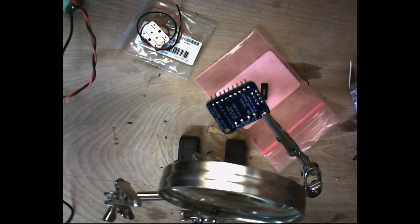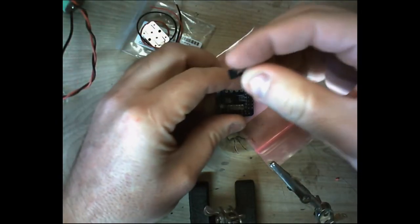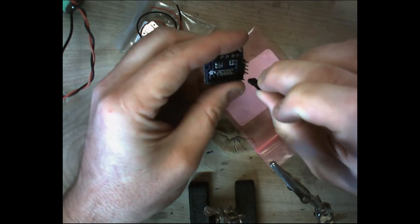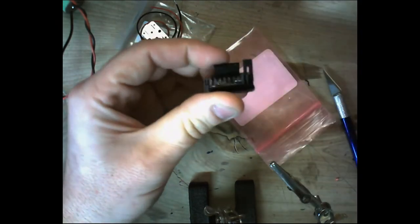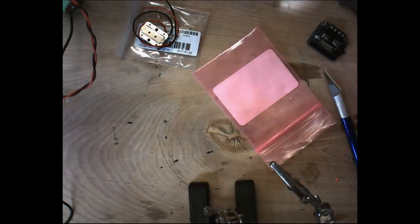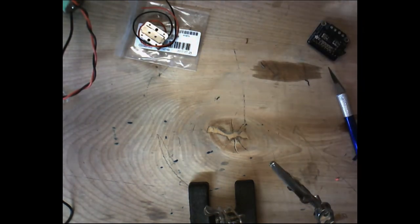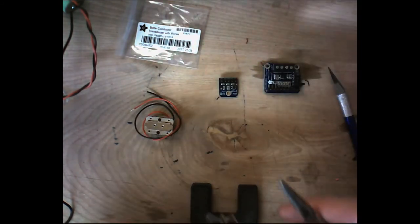All right, so for now we're done with the soldering. Let's go ahead and take this off. And this little header right here is just a jumper that goes on this gain area. For now, I'm just going to put it on 18 because I have nowhere else to put it. So we're going to set it there for now. Let's move this out of the way. All right, so we've got our three primary pieces of this circuit.